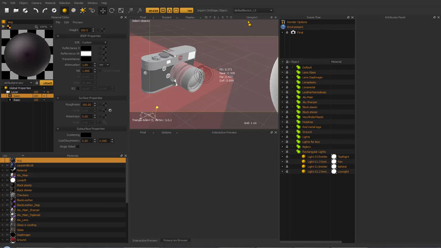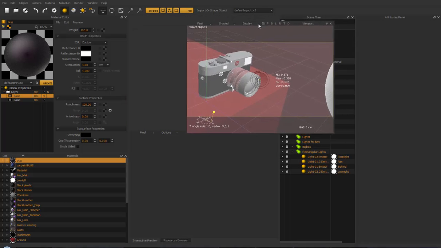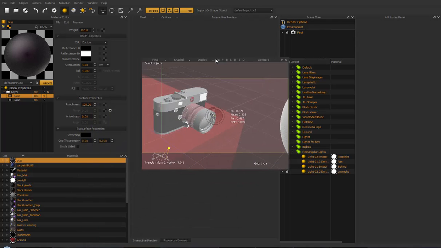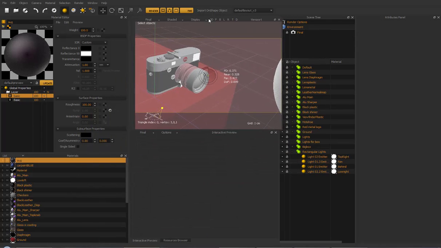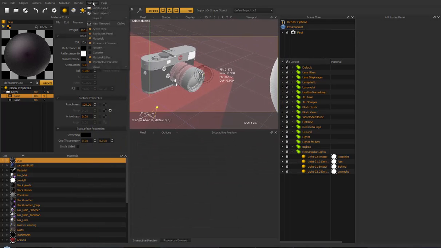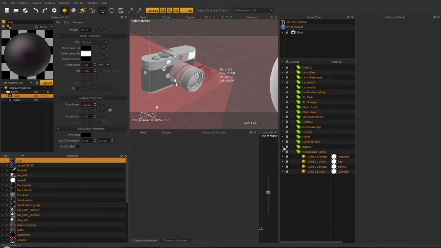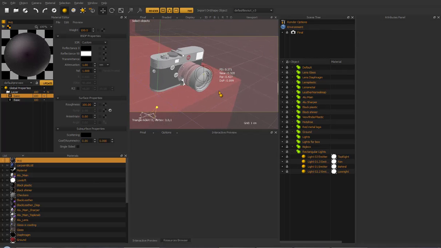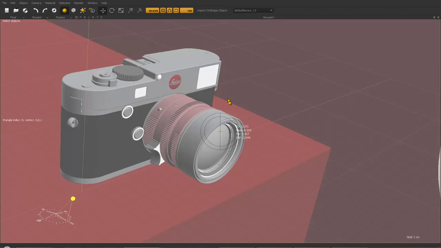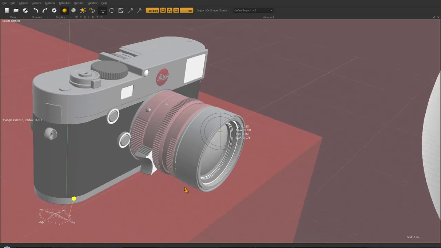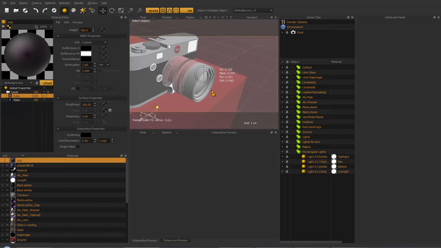Moving on to the viewport panel. Of course you can also click and drag on the viewport title bar, and you can move it wherever you like. You can also move it to a secondary monitor if you want, and you can have as many viewports open at the same time as you like. One keyboard shortcut I use all the time with the viewport is the H key. H as in Harold. If you press H, you'll see that all the other panels minimize, and you can see your scene really big in a nice big viewport. Then press H again to bring the panels back.